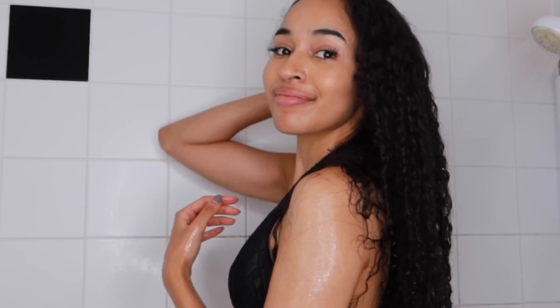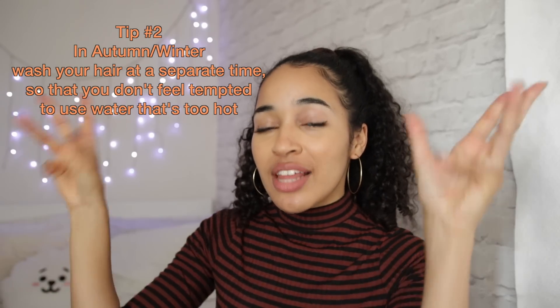First things first, I step into the shower. I switch on the shower — it's coming out cold, I don't want cold water. Now it's coming out steaming — I don't want steaming hot water either. I find a nice middle ground. Lukewarm is where I want to be. I always recommend washing your hair in lukewarm water. If lukewarm is too cold for you to shower in, that's fine — shower in the hot water, put a shower cap on, and then at another point wash your hair separately so you can use water that is appropriate. In the summer I'm fine with lukewarm or even cold, but in the autumn and winter that's a no-go. I don't want to be getting cold or getting sick. Today however I am going to wash my body and my hair at the same time.